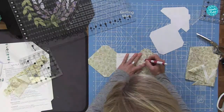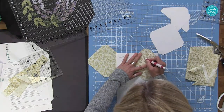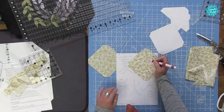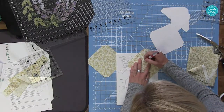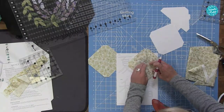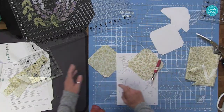Now, I said there were going to be a few ways in which you can do these. If you want, you can make yourself some bias binding, which means we have an option for you with an extra fat quarter of black, because bear in mind they're going to have to be on the bias. You absolutely can. Do you know the other thing if you don't want to make your own bias? Do you know what I found in the cupboard?